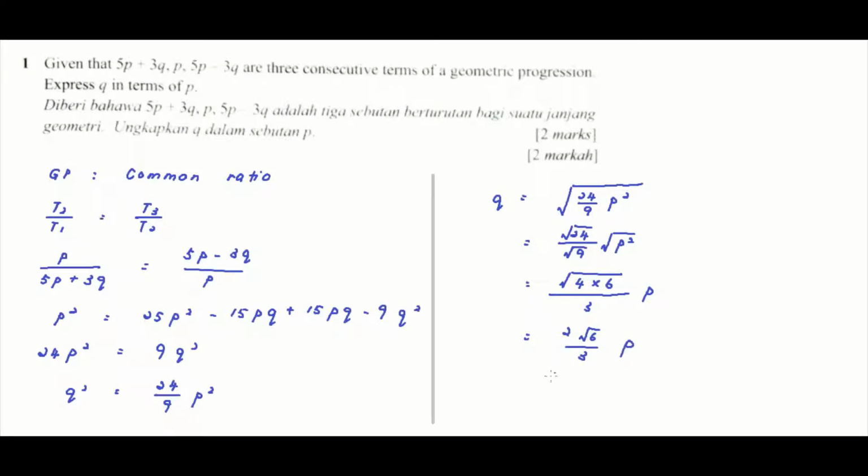Okay, if you want to write it nicely, you can just leave your answer like 2 square root 6p divided by 3, and that's the end of this question. The marks will be given for the first one. Then after that, it's going to be your own calculation. Then after that, the last one. So meaning 1 mark and 2 marks. So for the full mark, 2 marks here. Okay, so let's move on to the next one.